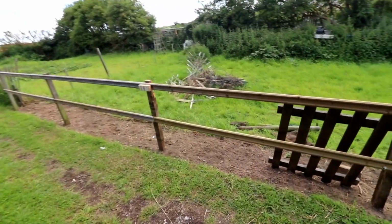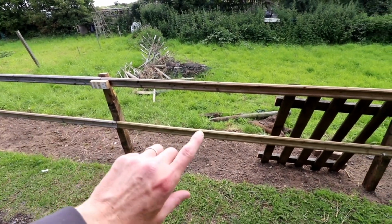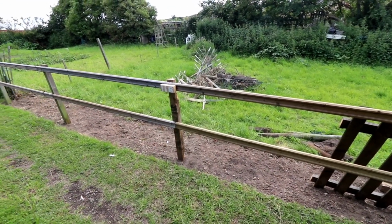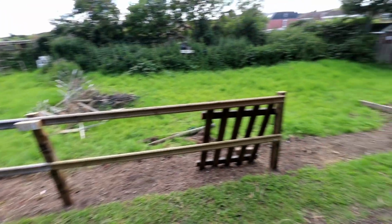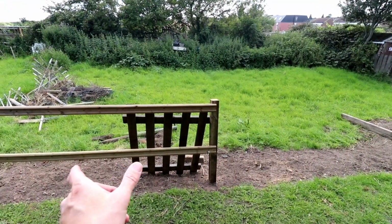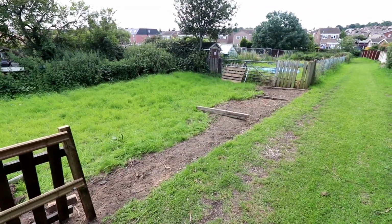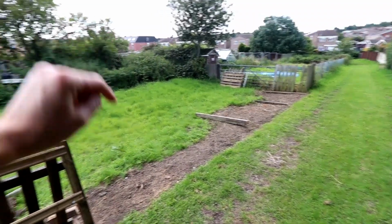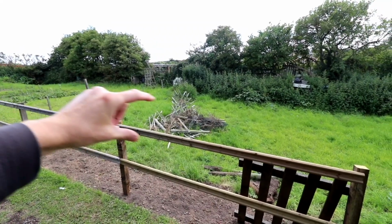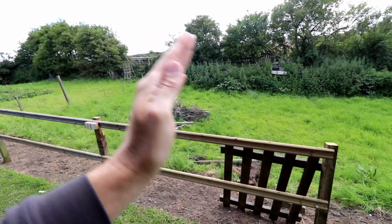So basically I've dug a border, about a yard border, all the way across the front of the plot, and I'll cover that up with plastic and maybe wood chips or something like that. And I'm going to have a gate in the middle here, and I've found a bit of old fence and cut out a nice little gate there. So yeah, border across the front, and the border will run all the way down the side here and down the other side as well, and then we'll just have 2 strips, one there and then one at the back, and we'll have 1, 2, 3 trees at the front, 1, 2, 3 trees at the back.